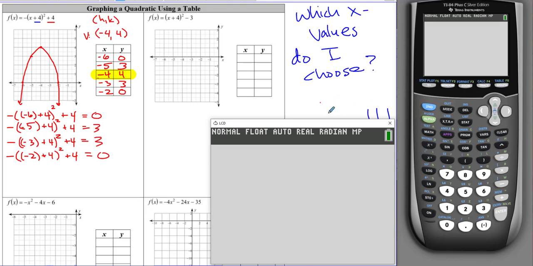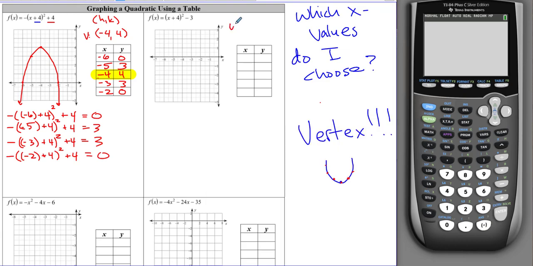All right, hopefully you can see this well. So first thing we need to do, remember, let's find that vertex. We know that that vertex is negative 4 comma negative 3. So let's plug that in. And then we know we need two values to the left of that, so we're going to do -5 and -6. And then we know we need two values to the right, -3, -2. So that part's the same. You got to figure out what you need for your table. Okay, but remember, we can use our function here by typing it in.